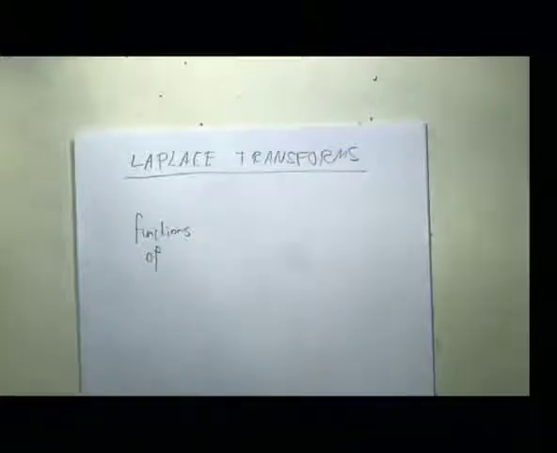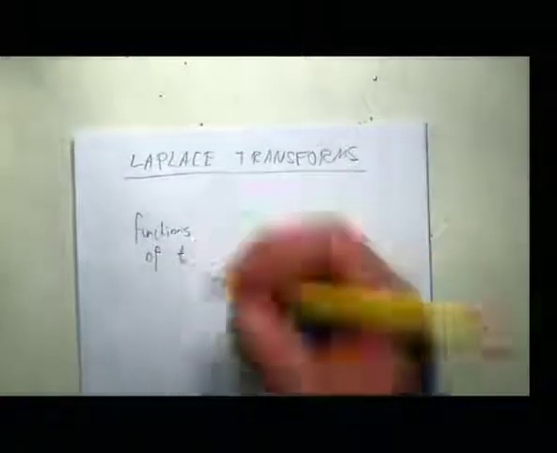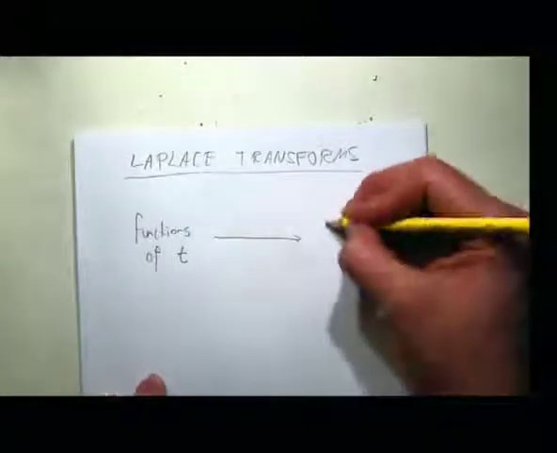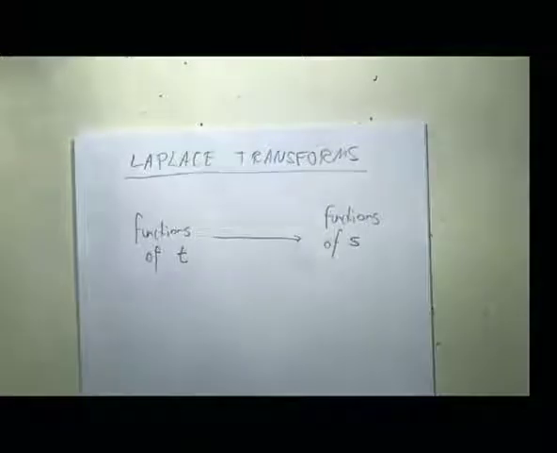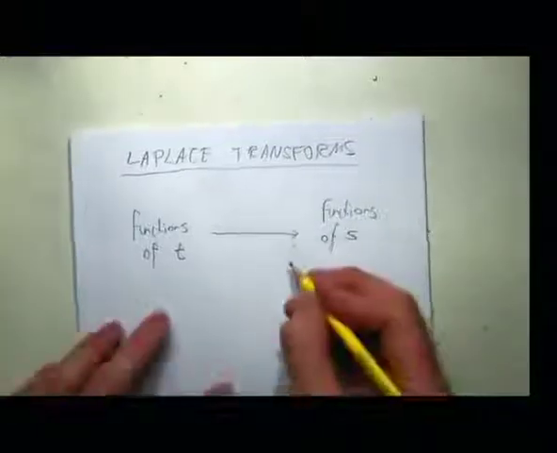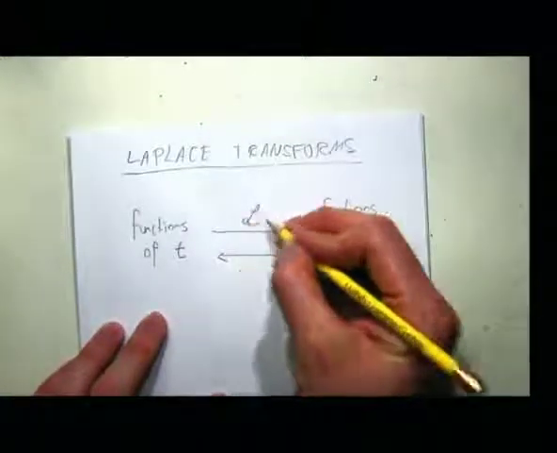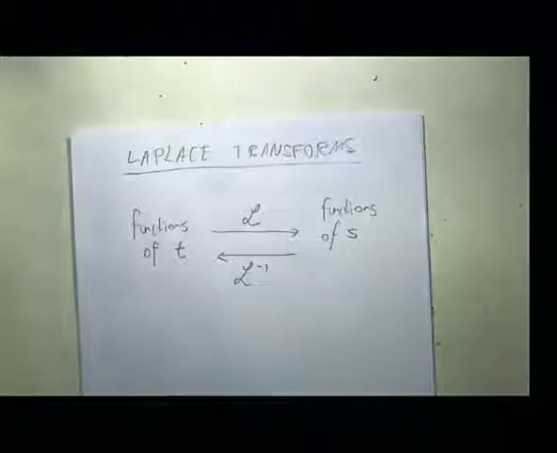The thing is, we have functions, usually of t, and we can transform them back and forth into functions of s. Traditionally it's t and s. One of the reasons for t, I think, is that a lot of these differential equations come up with time as the variable. But presumably you could do a function of x and turn it into a function of s if you wanted, but it's traditional to use t and s. And we can have this transformation which switches functions of t into functions of s and back again, and that's lovely.